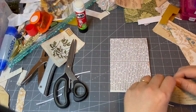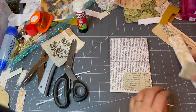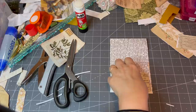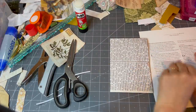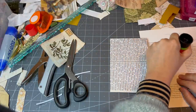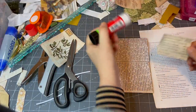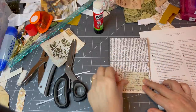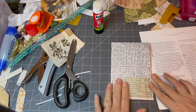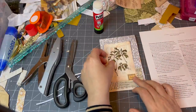Let's just tear this. I might put that there. I don't care that they're going a different way. I'm actually enjoying that and doing that on purpose. So we'll just glue that. See, now I'm thinking I really like that. I'm going to put that on there.